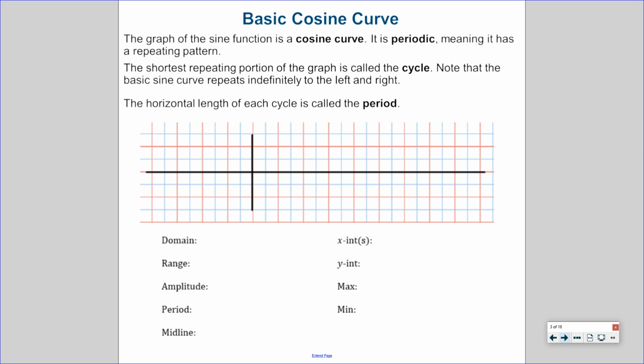All right, cosine curve. We'll kind of breeze through this because it's very similar to sine. It's really just a sine curve that's shifted, or vice versa. You could say a sine curve is a cosine curve that's shifted over. Okay, so this one's our cosine curve. So same thing, count up by pi's over 4.